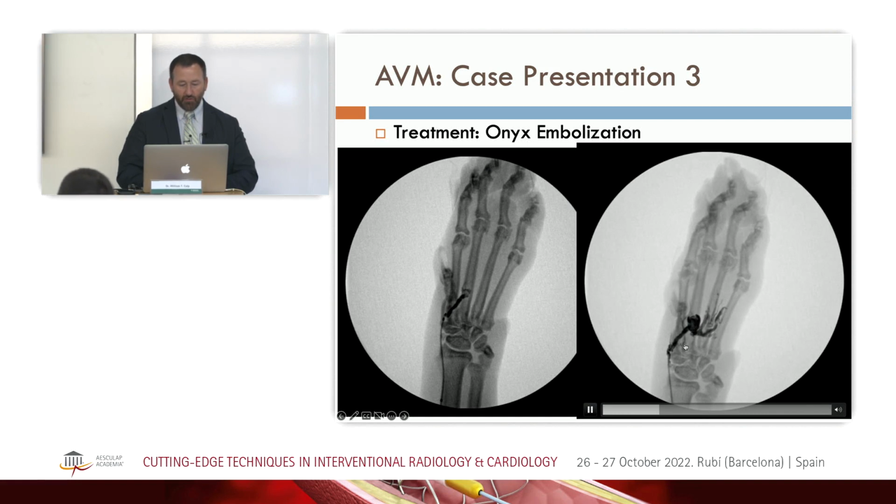This was after the initial injection. The Onyx is really, really radiopaque too, so you can see it quite well. And so as we're injecting, these little tiny vessels are starting to fill. And you just keep continually injecting. You're looking for anything to start coming backwards. So we're still getting some filling in through here. There's some more coming down.